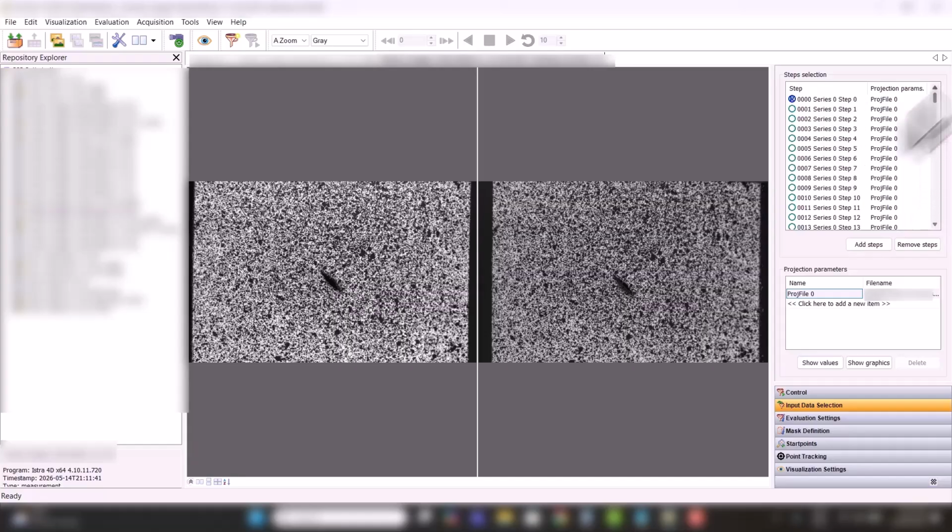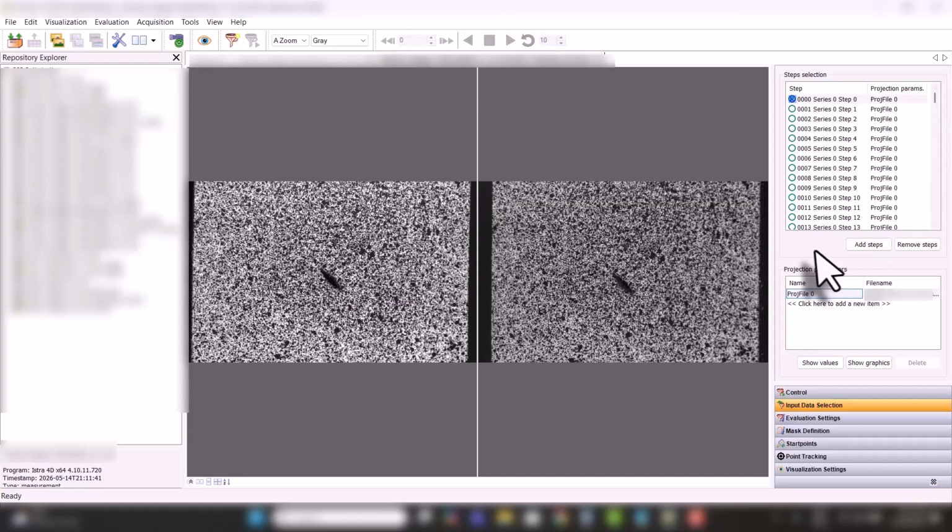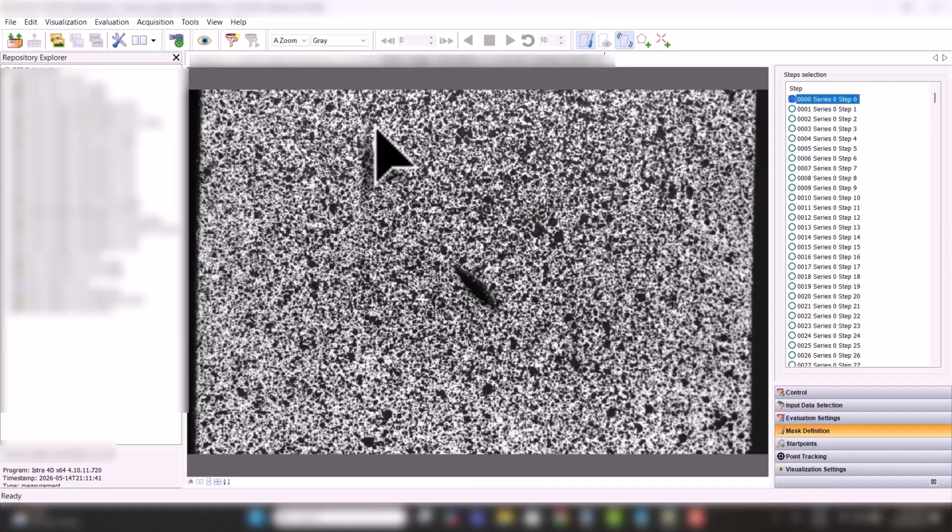Okay, so now we're set. We've got our image series with reference and rung steps defined. So now let's go to the mask. Right here, we're doing another correlation. It's not a special correlation where we're focusing on a crack tip, notch edges, or regions that have a degraded speckle pattern.